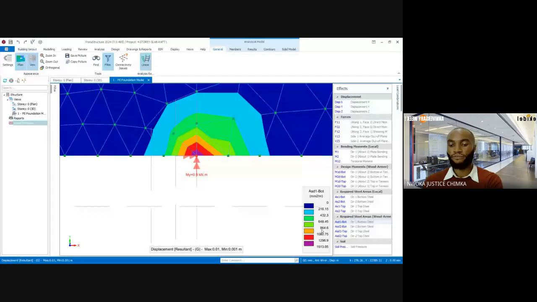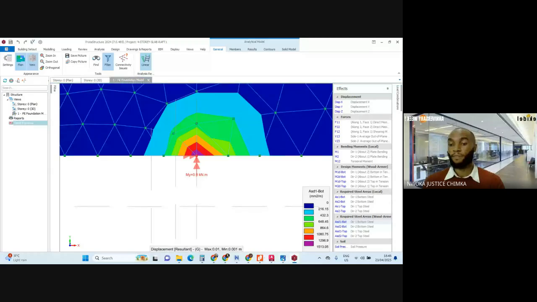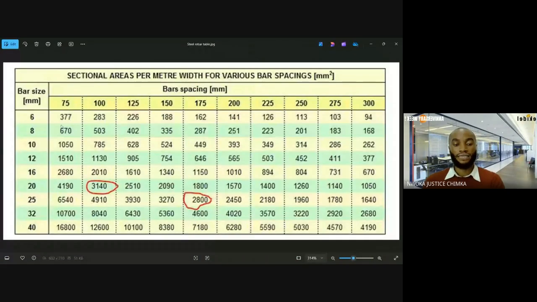Now we have 864.6, approximately 865 millimeter square per meter for the bottom direction 1. So I'll come back to my area of steel table and look at between diameter 12 and 16.